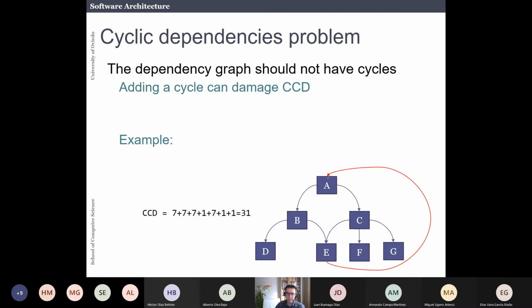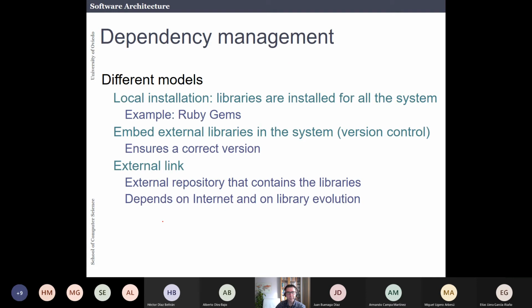This is the calculus that I did in the previous slide, but here with this slide. Okay. Did you understand this CCD metric? This is a metric, and as I said the other day, some quality attributes can be measured with some kind of metrics. For example, cyclic dependencies can be measured with this CCD. And there are tools, for example, one tool called Structure 101, which provides you this metric. So this is why I added it to the slides.